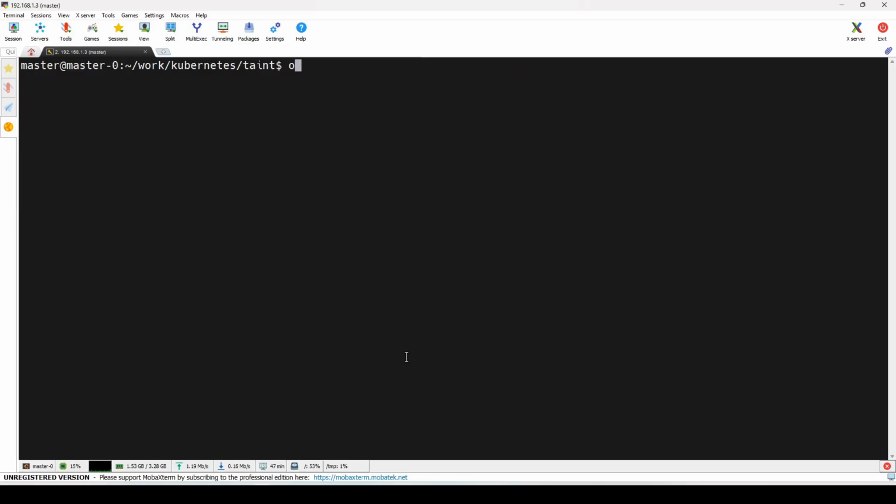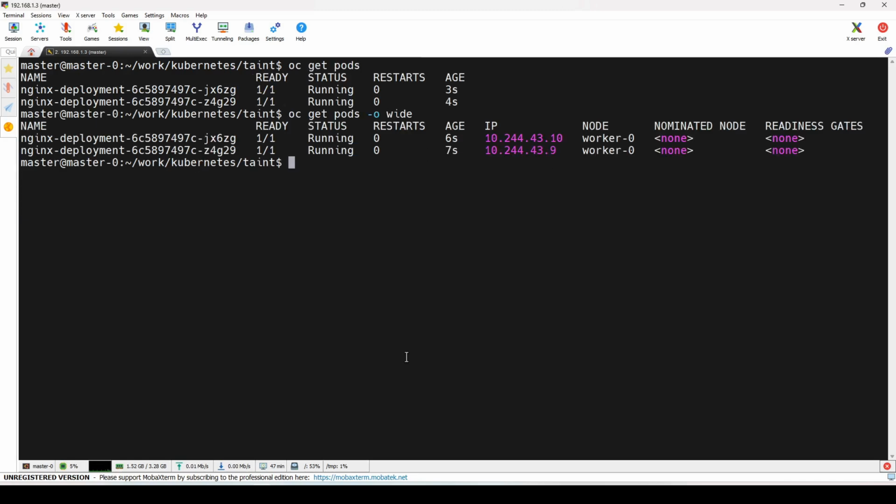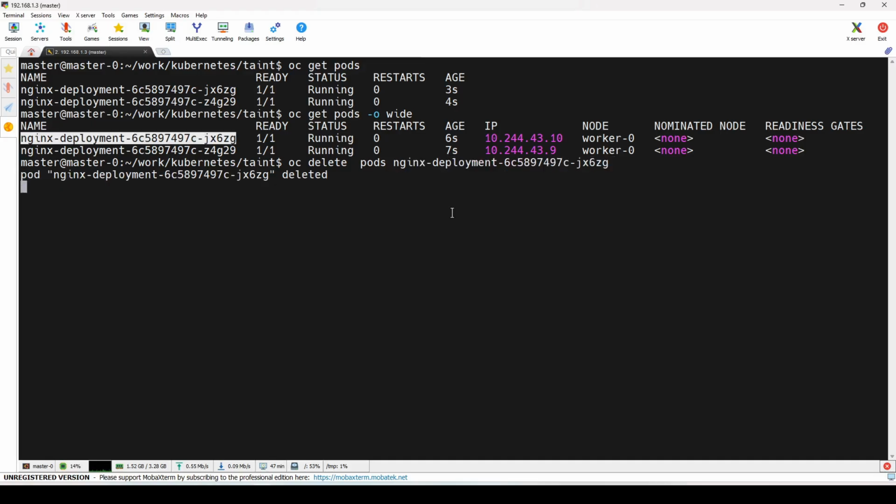Now let's see the pods. To change this, we have to manually evacuate one of the pods and see. So let's delete pods and then oc get pods -o wide.